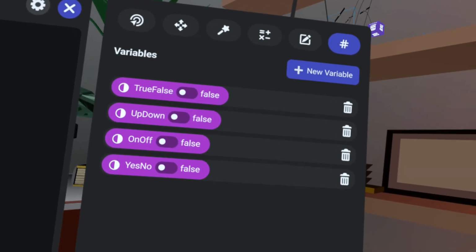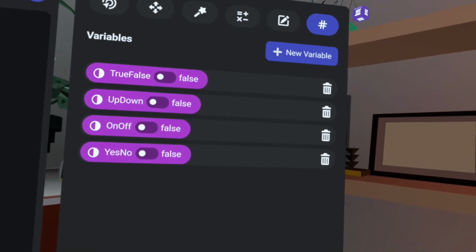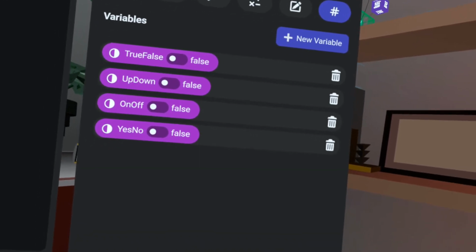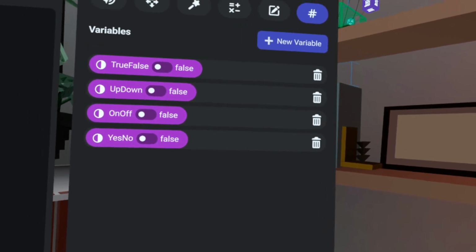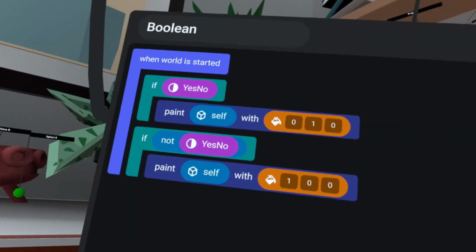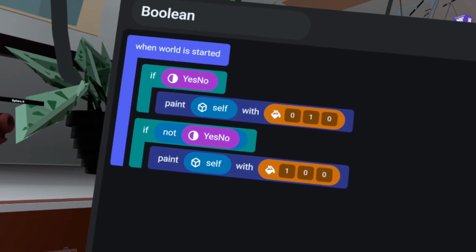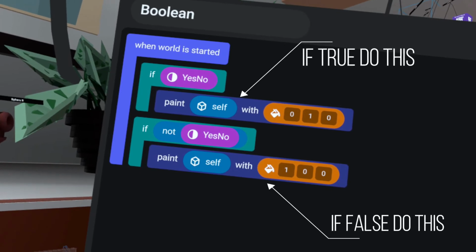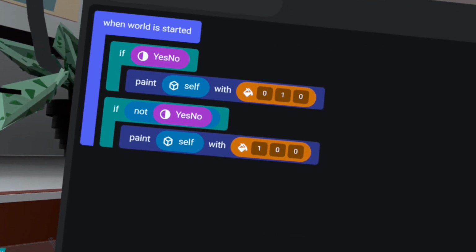Booleans are useful for tracking if something is yes or no, on or off, up or down, basically anything you want to use it to represent as long as it's a this or that choice. I mostly use Booleans with an if code block to tell what state an object is in, and then to react based on that state.